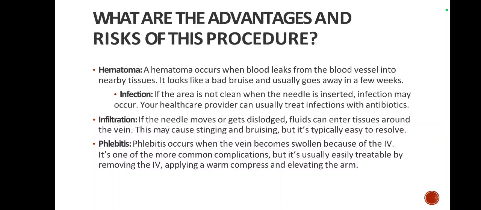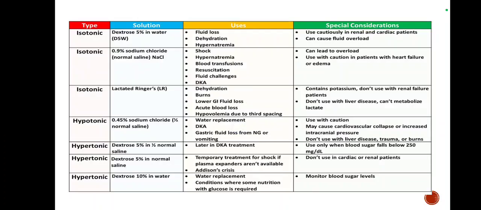Your healthcare provider can usually treat infection with antibiotics. Another is infiltration. If the needle moves or gets dislodged, the fluid can enter the tissues instead of going into the vein. This may cause edema. Then we have phlebitis, which occurs when the vein becomes swollen because of the IV. It is one of the more common complications, but is usually treatable by removing the IV, applying a warm compress, and elevating the arm.